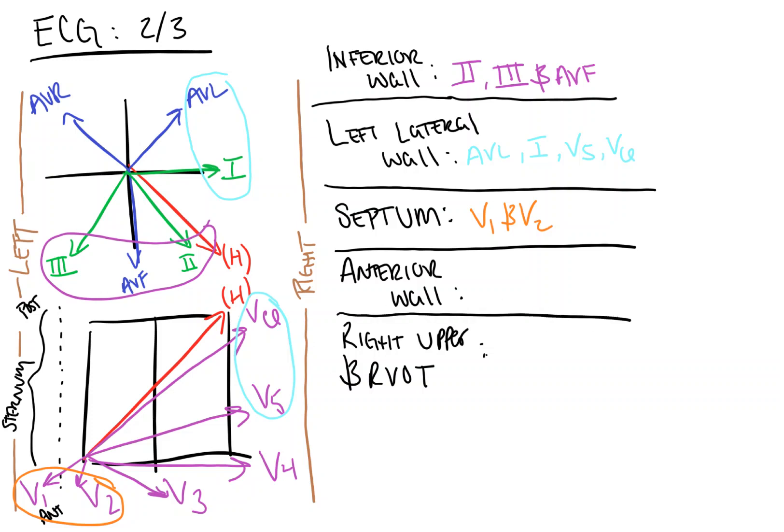Next up, anterior wall. And we're going to go ahead and circle this in yellow. V3 and V4 are anterior wall. And as you can think about, V3 and V4 point directly anteriorly. Last but not least, we have AVR that's up here. And like we said earlier, AVR represents the right upper portion of the heart. Again, with a normal EKG and a normal heart. And it also describes the right ventricular outflow tract. Wonderful. So I'll give you all a second to kind of write all this down before I erase it. And then we're going to take a look at the blood supply to each of these areas.